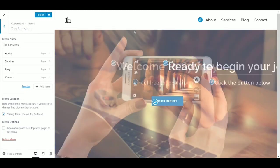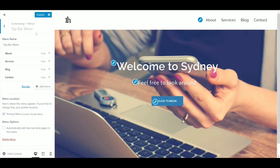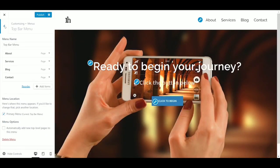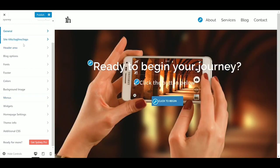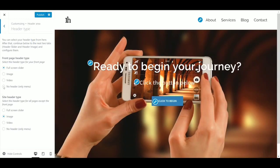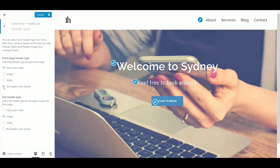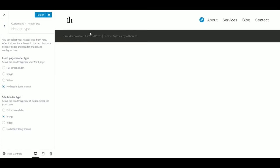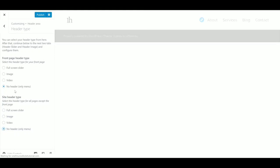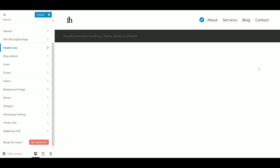So before we go into using this page builder and the templates that I've created for you guys, we've just got one last thing that we need to do. If you go back to our main area, we're going to go to header area, and then go to header type, and we're going to say that we actually don't want any header. So it's going to remove this one that already comes with the website theme. We're going to hit no header, because you'll see in a moment why we get rid of that, okay? So don't worry. And then we're going to set no header on pages too, okay? All right, so we've now got our site ready to start using our page builder.